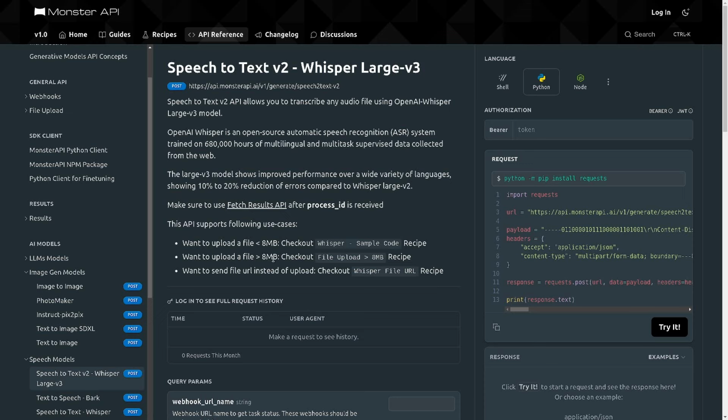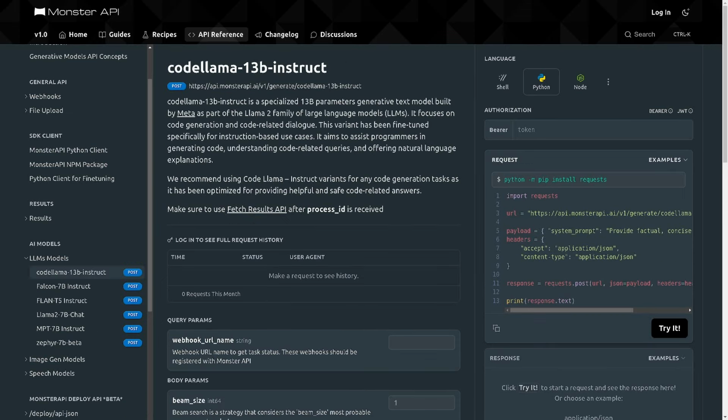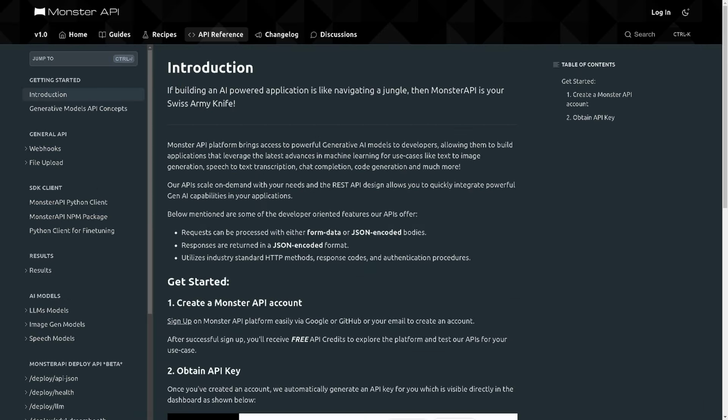Awesome. And one quick small note, I see that under the LLM models, I do not see Llama 3, but actually Llama 3 is already supported by Monsterapi. It was supported pretty much from the day it came, as a model for your deployment needs or fine-tuning needs. But probably the documentation is not yet updated, and I guess they will update it pretty soon. So if you're planning to deploy with Monsterapi, definitely go through this documentation.